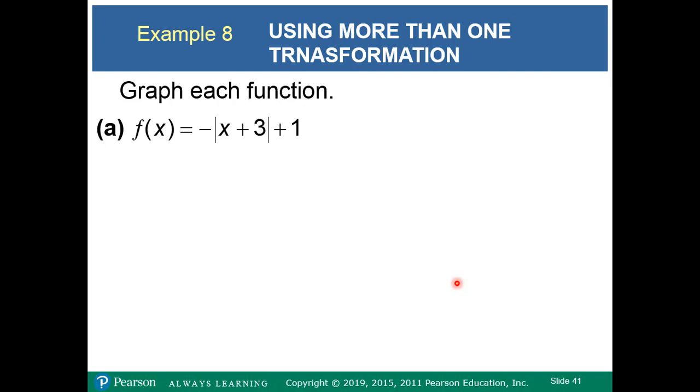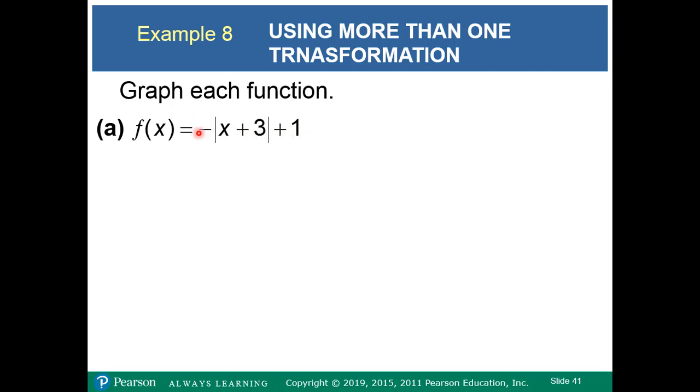Now, what about graphing this function? So we know this is going to have what basic function? What basic look is it going to be? It's an absolute value function, right? Well, what are we doing to the absolute value function? We're doing 3 things to it. We're taking the absolute value of x, and what are we doing? We're adding 3 inside the function. So this is going to be a horizontal translation to the left. And then we're adding 1 outside the function. So this means we're going to be translating it up 1 unit.